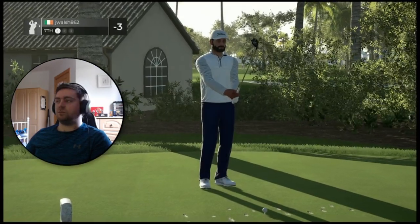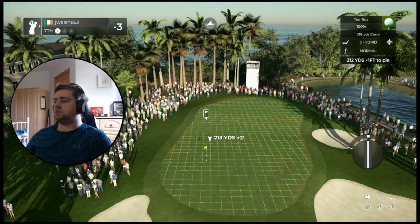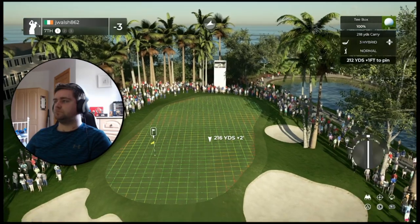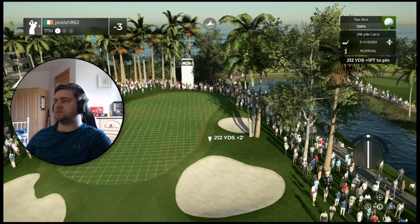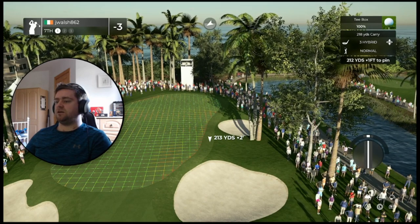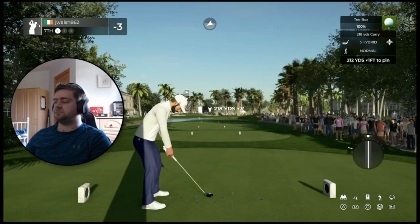That would have been a little bit sickening to miss a putt like that after the one we just hauled in on the previous hole. Let's see how close we can get this one to the pin. Once again, a little bit in between clubs, but I think a partial is needed. There was a little bit of hurt in that wind too, so maybe not. If we could just loft it, try and get it perfect.